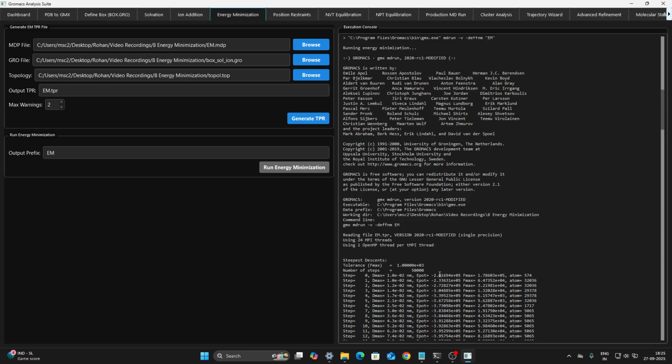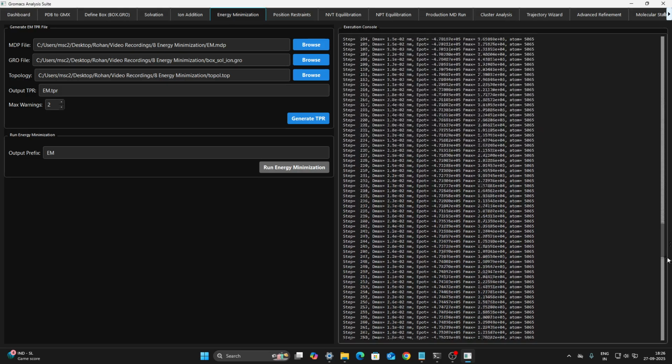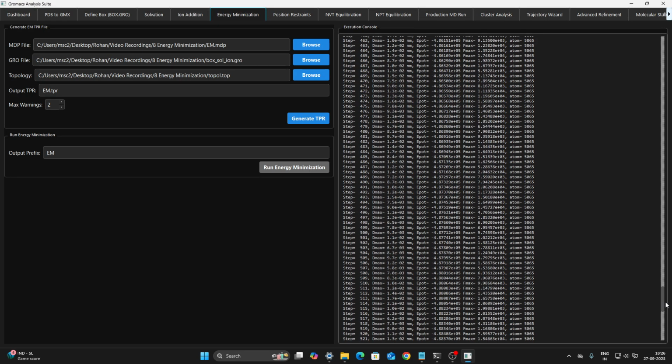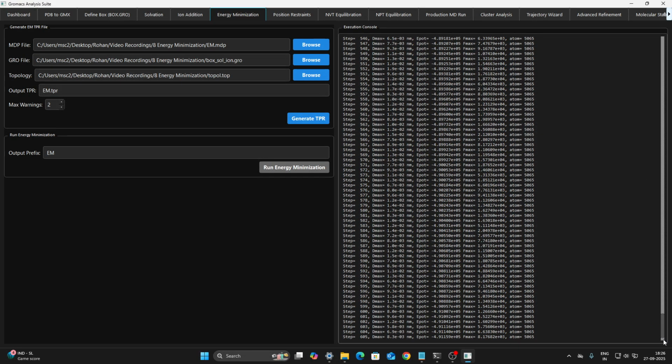And my friends, while the process runs, as you can see, it will move up. You can keep an eye on this execution console, and you will see a series of steps and energy values being updated as the minimization progresses towards completion.